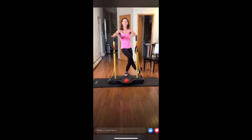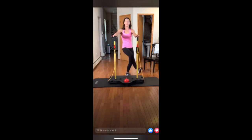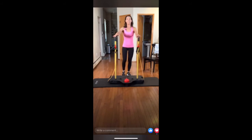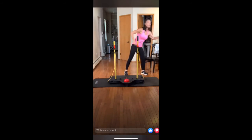4 and 3, 2, and 1. Good, let's step it out. Release those arms. Let's circle it back. 4 more times. 1 more here. Get a quick drink of water. We're going to go into our squats.